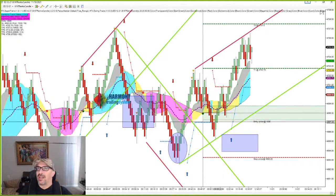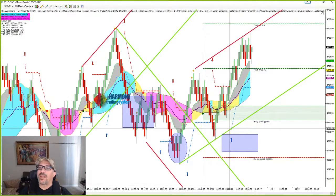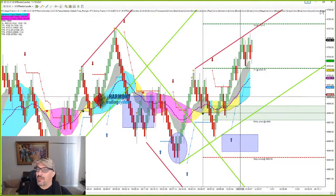If you come back to these levels and give me a one candle reversal, a run up and a retest that is a higher low, then that's another good reason to get in long. But just for the price to go down to these levels without giving me those two behaviors does not constitute an actual buy. So pullbacks are buyable, but that's just a statement of an environment, that the environment is bullish. Then at these certain areas, the market needs to demonstrate a high probability event for me to participate. And those are the kind of things that we go over with people once they're within our network. Make sense?